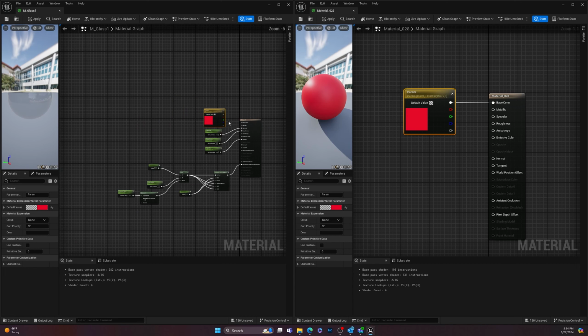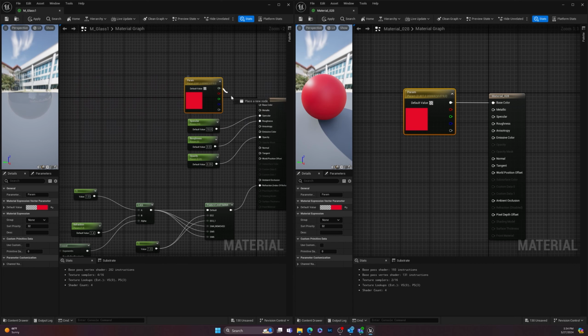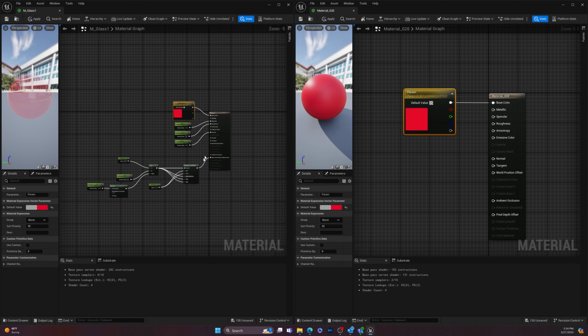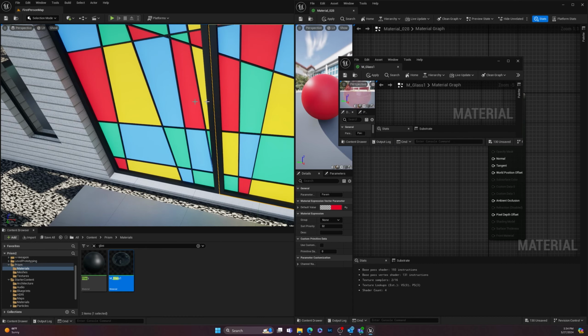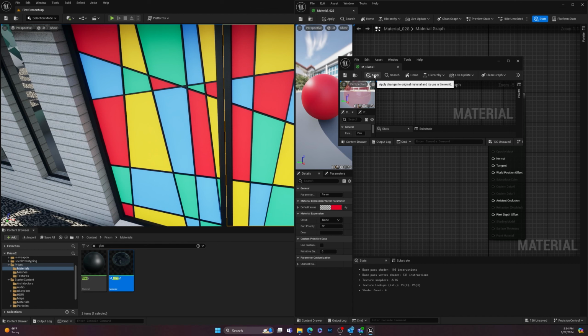You can see the materials window looks very familiar. It looks like the shader menu in Blender, if you were using Blender. These are, of course, visual code for how to get the materials to look. And now we've got a nice red glass here. And to get it to apply, yep, you guessed it. Push apply.